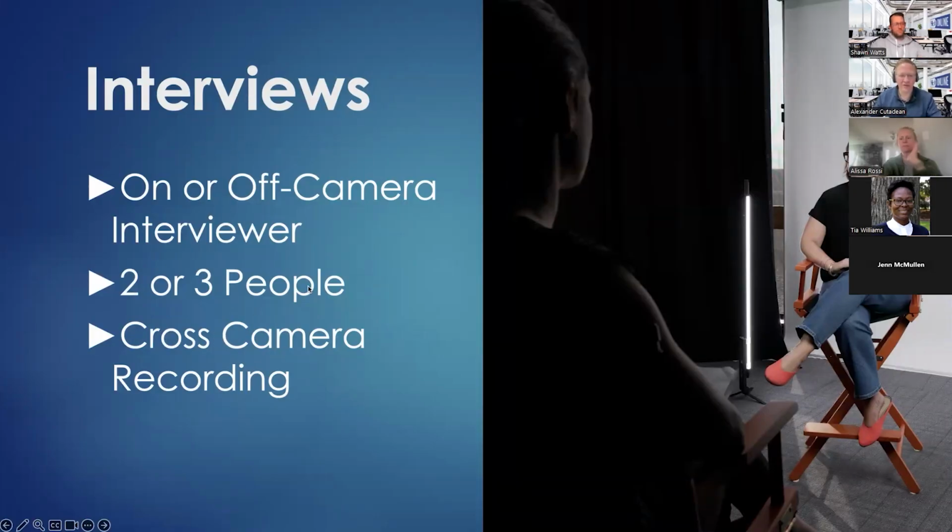The interviewer actually does not appear on camera, but we focus on the person being interviewed. We can also do 2 or 3 person interviews in front of our backgrounds. We would use what's called a cross camera recording in that instance, where we have close-ups of each individual, from an angle that allows them to have a discussion, and then we get close-ups of them as well as a wide shot.